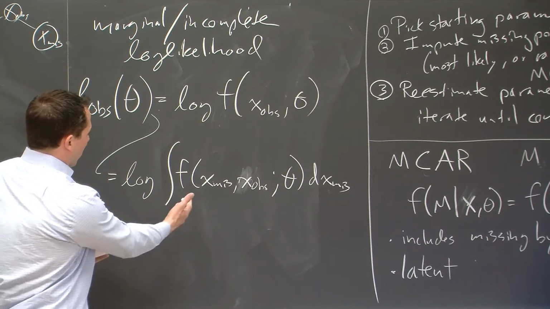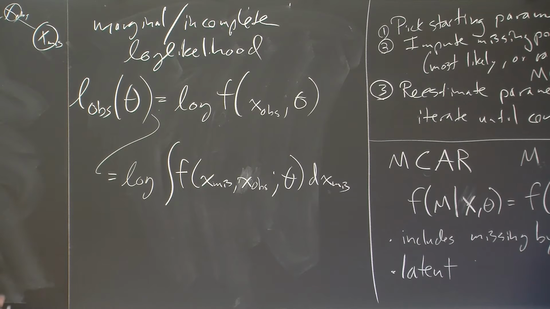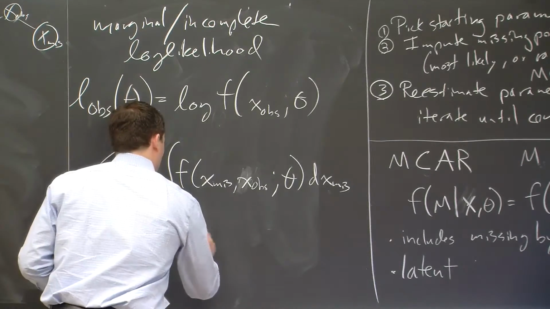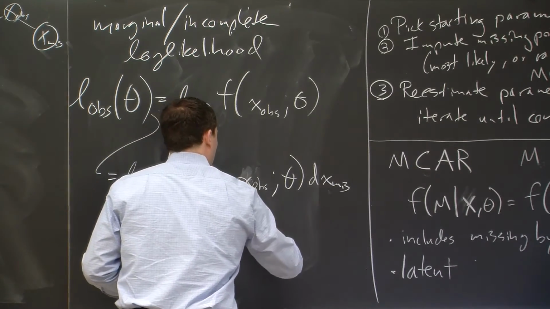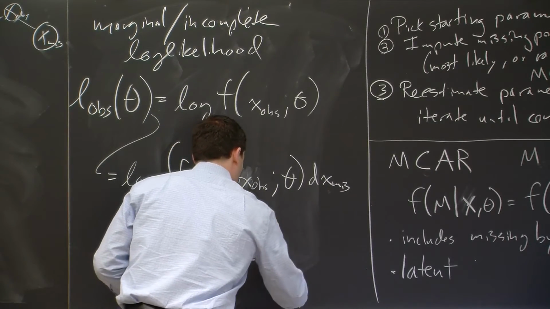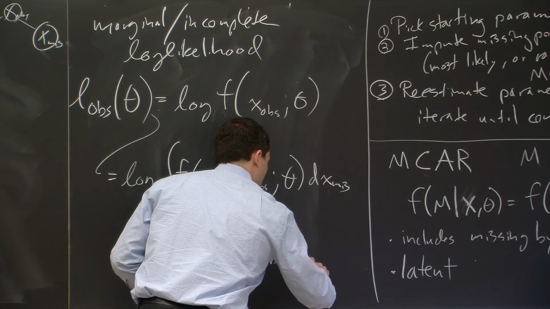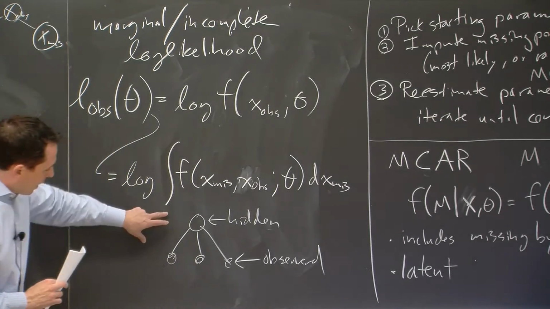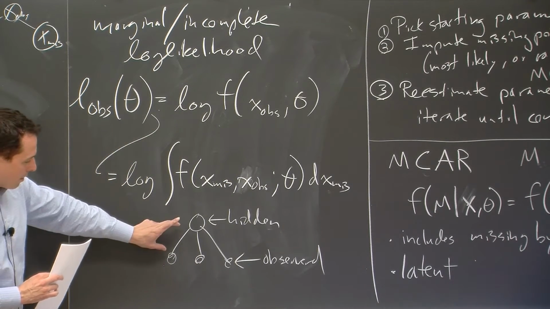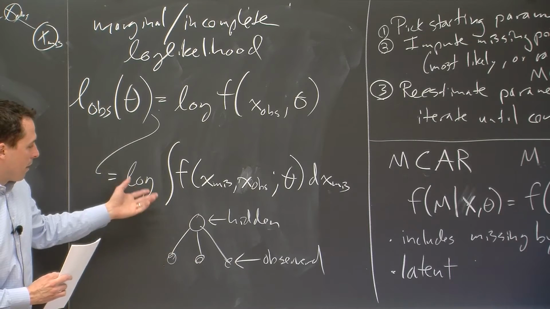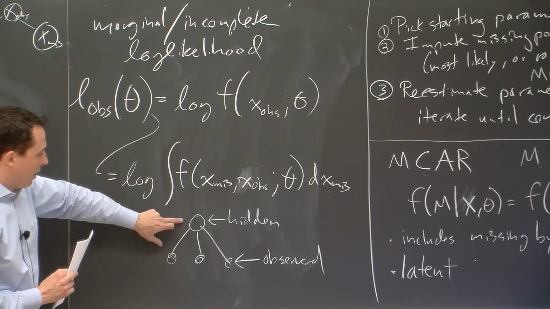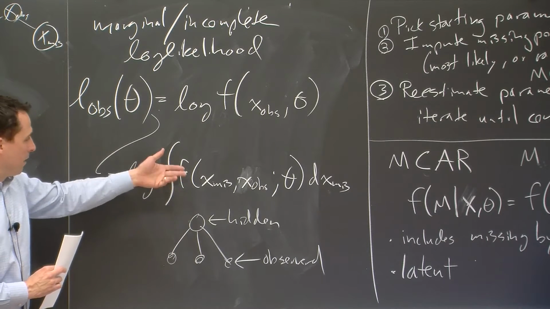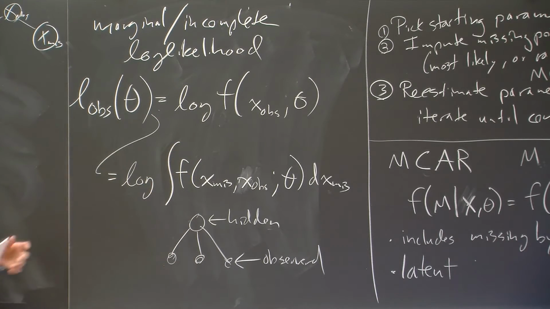Put it this way, summing over all of the missing entries, in a screen that I just erased, is the same kind of situation as this type of diagram where I have a hidden variable that I don't observe, and I have observed variables, and I have to compute a likelihood function based only on the parameters and the observed data. One step in constructing that likelihood function is that I have to sum over the hidden states. Similarly, I'm summing over hidden states. They're just not as well structured.